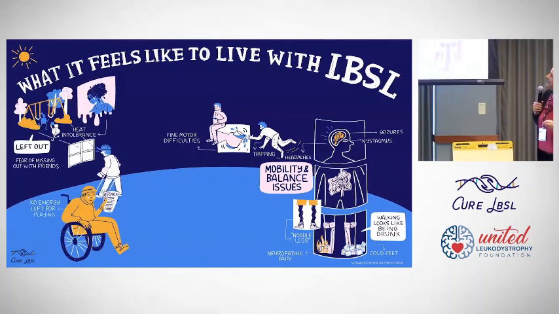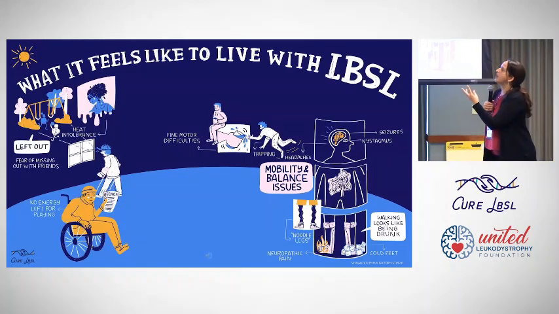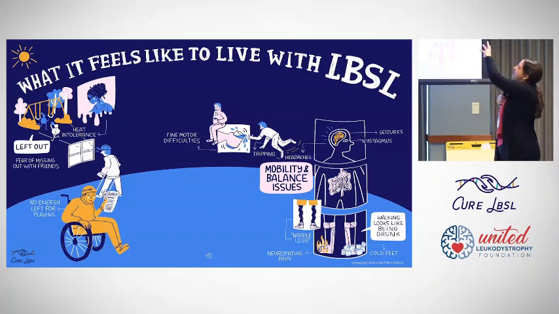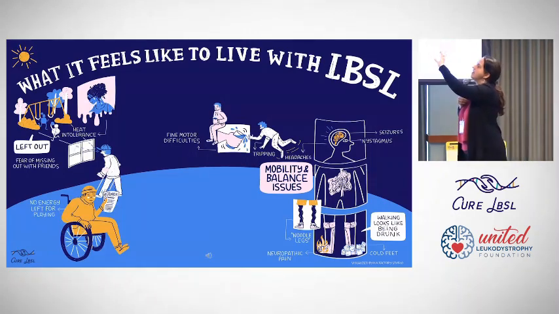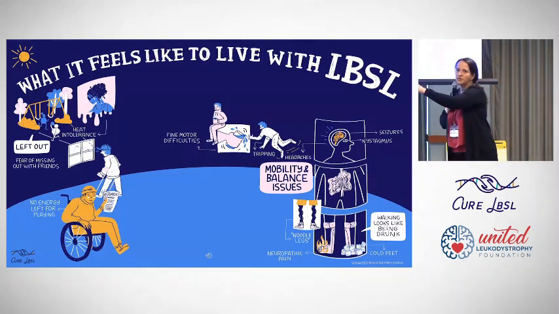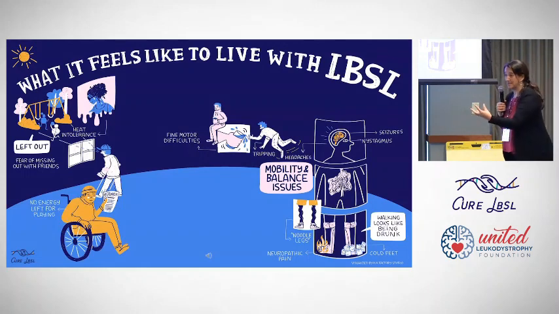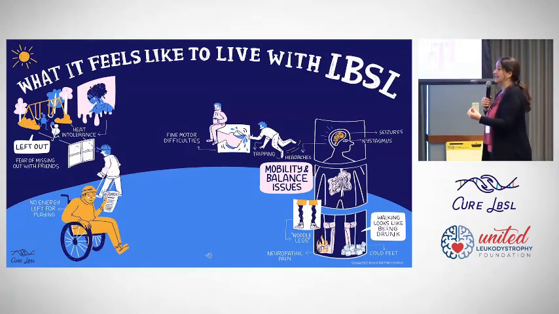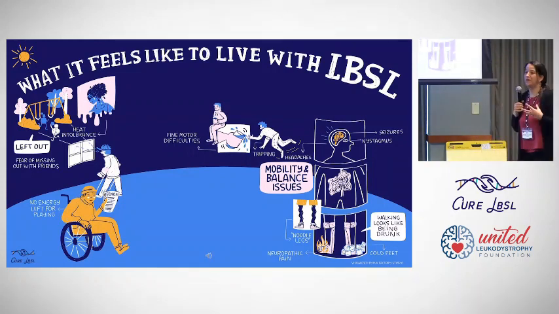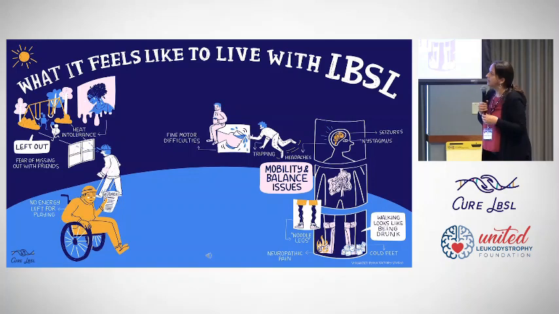Next slide, please. The heat intolerance, that's more of the mitochondrial part. So these may be more similar to the leukodystrophy community, but the heat intolerance and the loss of energy, that's more similar maybe to the mitochondrial community. And just that really strong feeling of being left out. Not being able to participate on the playground, not being able to go even to a restaurant with friends. Some of our families were saying, like, if you can't find an accessible bathroom or you can't navigate, you're not positive that you can get there, you're left out and you're isolated.